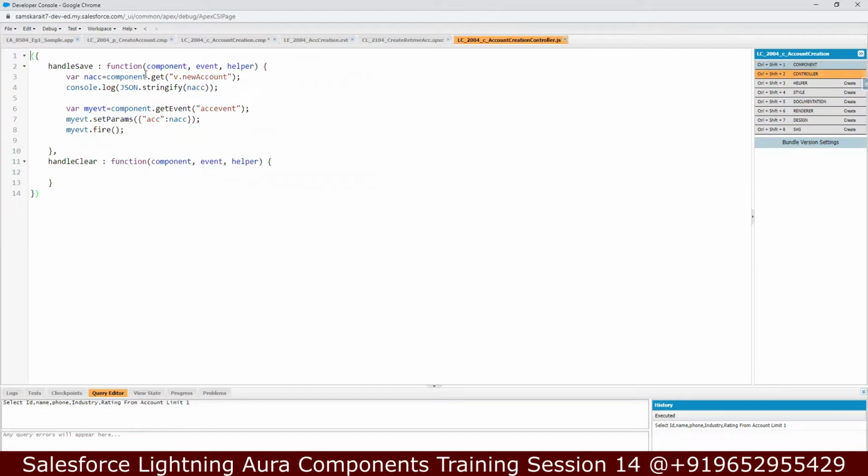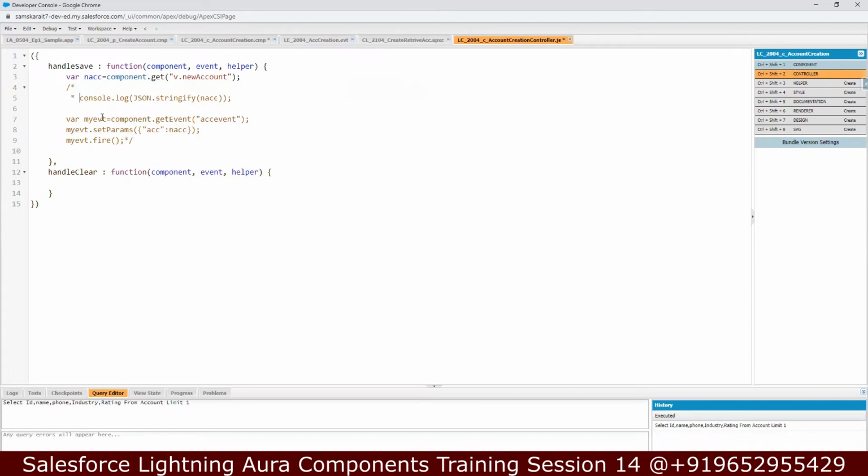Whenever we click on a save button, I'm retrieving the data that the user has entered through the new account attribute, calling the event, passing the parameter to the event and firing the event. But here it is a little bit different. So let me comment out this fire event here, because right now I do not need it.